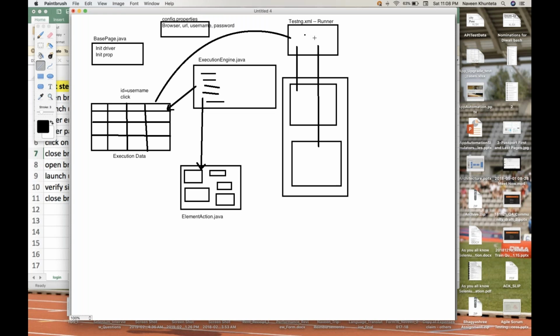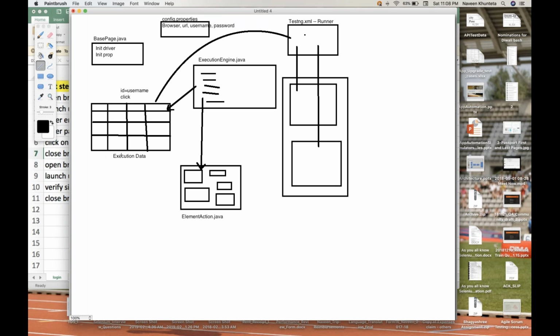And then I'll show you, in keyword driven, the more important thing, guys, is how you can achieve parallel execution. This is one of the very complex things, right? Because first you have to relate your TestNG with your Excel file. In the Excel file, you have multiple sheets, right? Let's say I have a login sheet and a registration sheet. In login I have one test case, in registration I have another test case, and I want to execute in parallel mode.